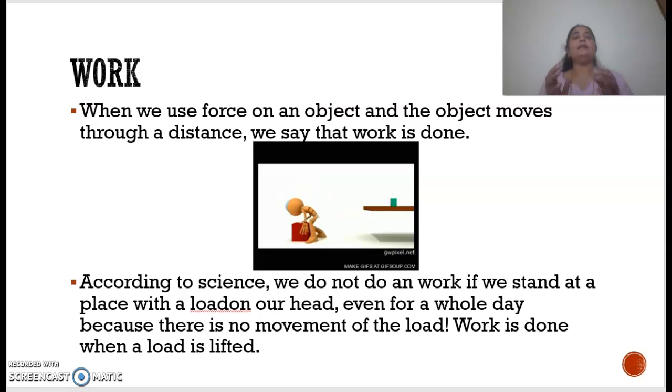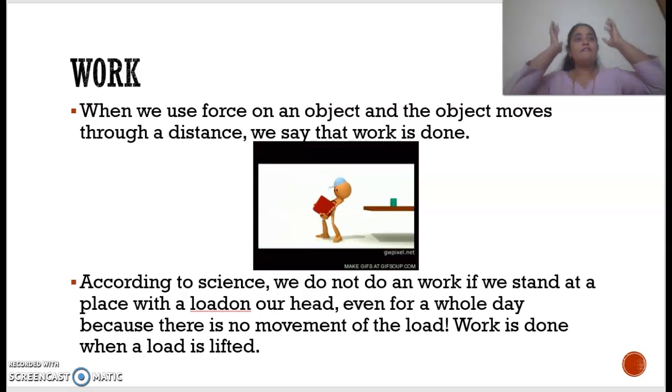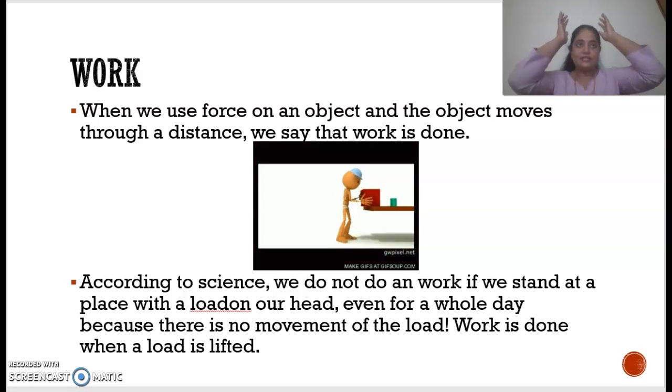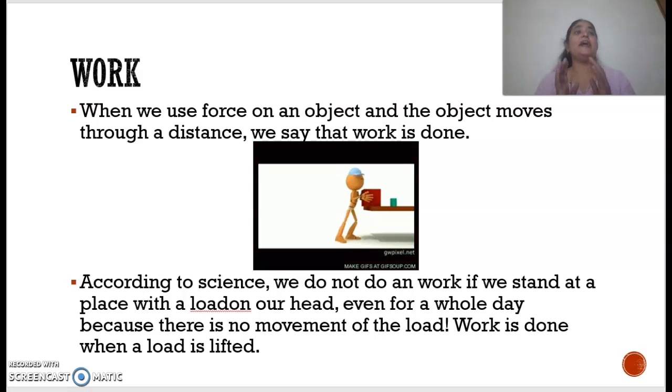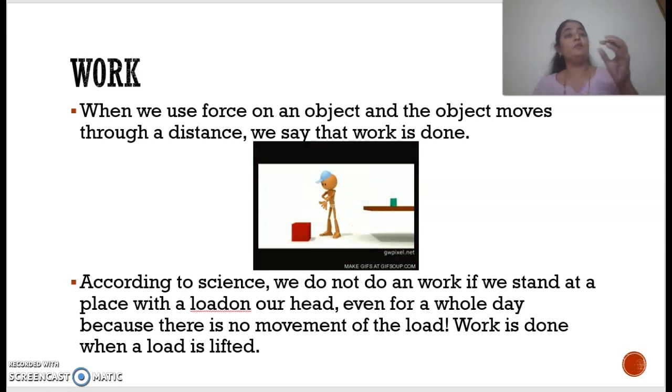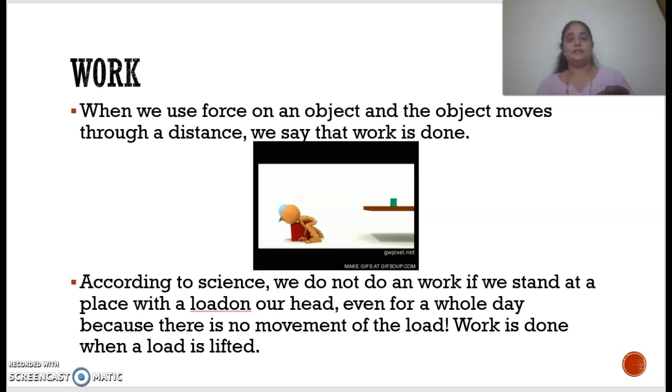Now the same man, he kept some heavy weight on his head, a load on his head, and he is simply standing. He is not moving from his place. Now is he doing work? According to science, he is not doing any work. Why? Because the body is not moving. It has to move if work has to be done. So is it clear? For work to be done, there are two conditions. Force has to be applied. Second is the body has to move through a distance.